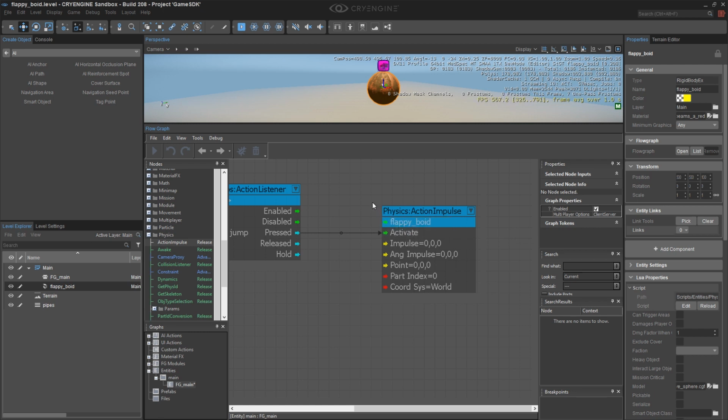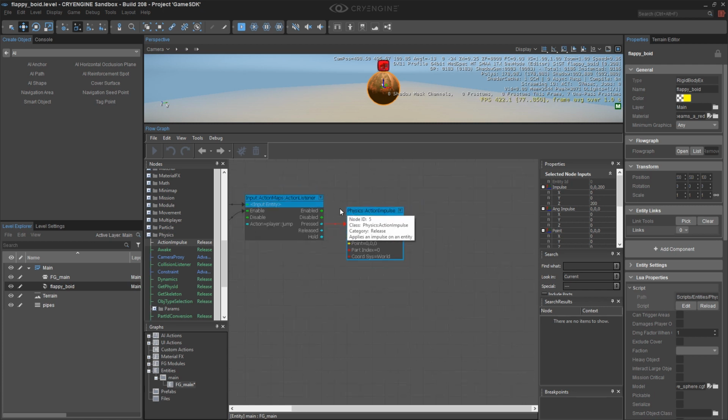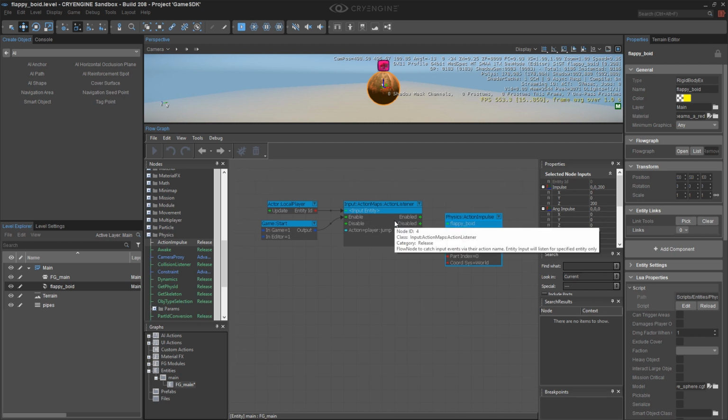I want to point out another thing that's helpful for thinking your way through building a FlowGraph script. If you think in terms of the English W questions, what are we trying to do? Who are we trying to do it to? When do we want it to happen? Where do we want it to happen? So what we're affecting is FlappyBoid. When we want it to happen is when the jump key is pressed. And what do we want to happen? Well, we want to apply an impulse along the z-axis. So I'm going to double click here. There's 3 numbers, and I know I want to push up. I have no idea how big this push will be, so I just have to test. I'm going to try a number randomly, 200. And I'm going to zoom out a little bit, and we've created our first game mechanic.